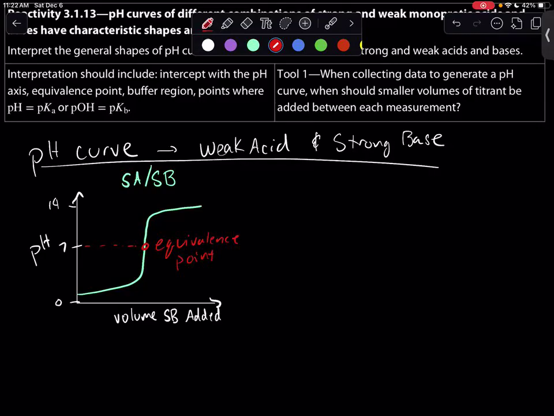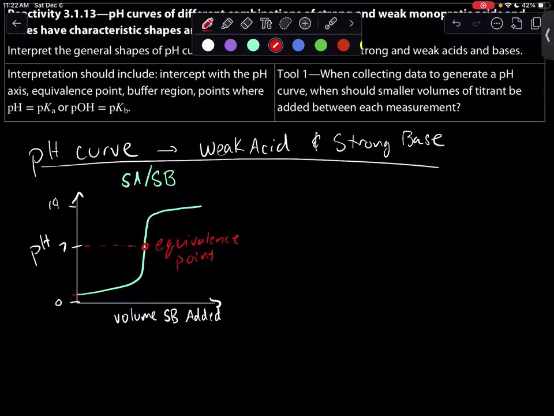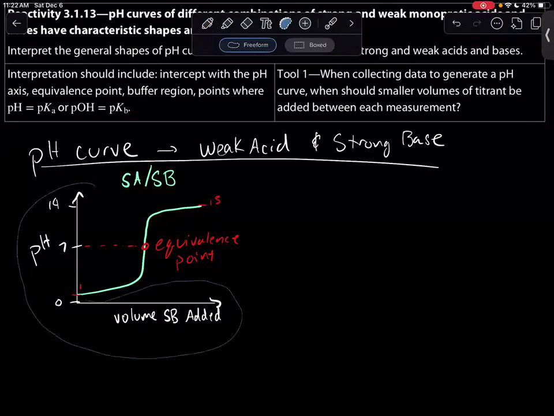We explored that when we looked at the previous lesson, which was pH of salt solutions, as well as looking at pH curves previously. So that's going to be right at 7. Our starting pH is approximately somewhere around 1, and we're ending somewhere around 13 for our pH. So that's our strong acid, strong base. See if I can copy this without getting any of my other stuff.